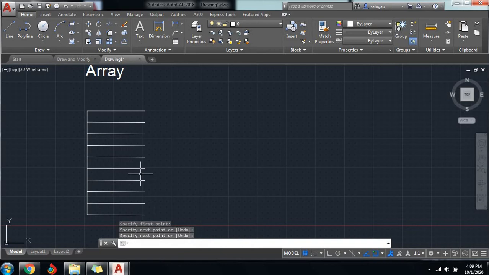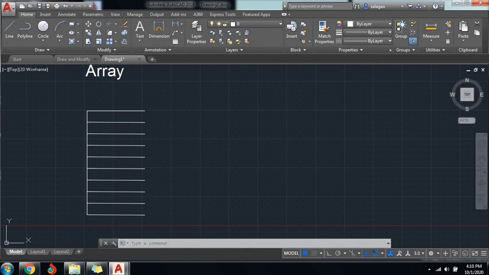Then say for example the distance of your horizontal line is 25, and the distance per line is equivalent to 5. So what we're going to do is copy your line in a vertical form, so that we are going to create a box here.